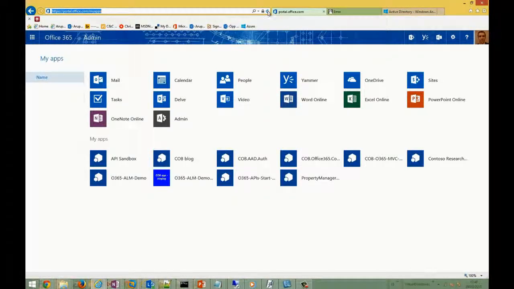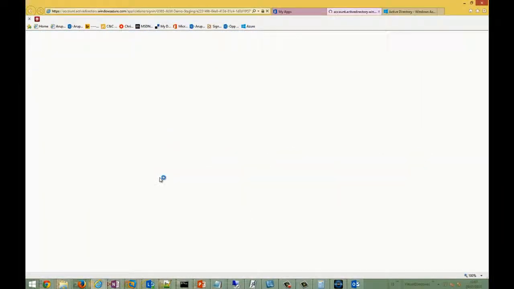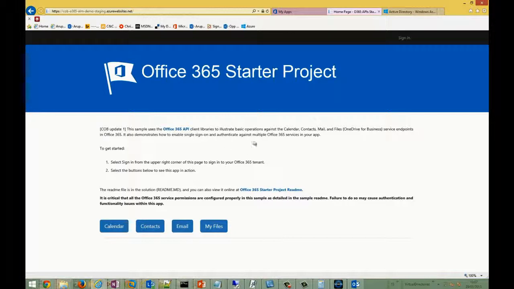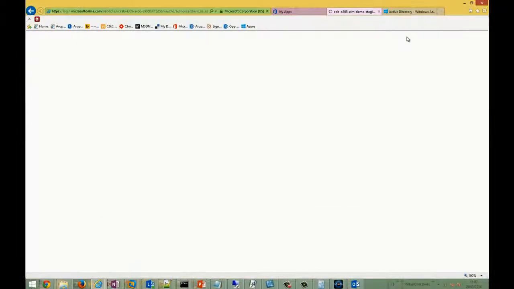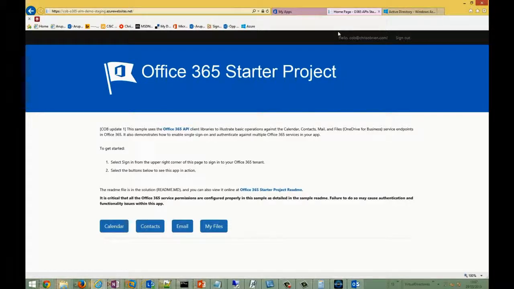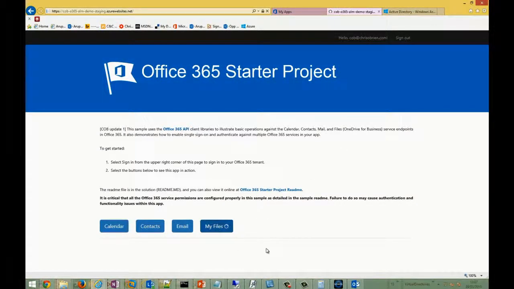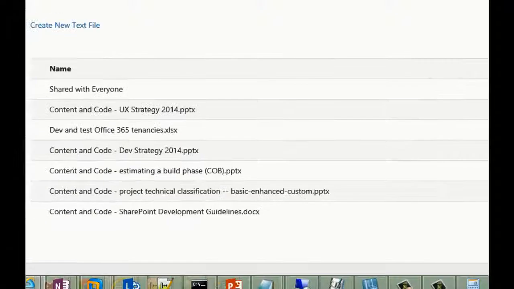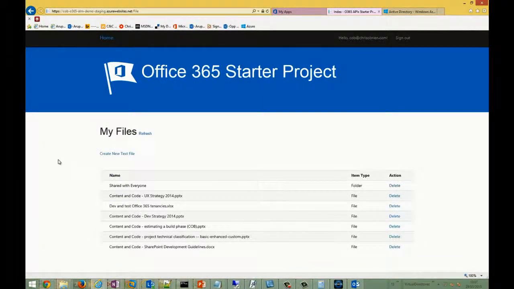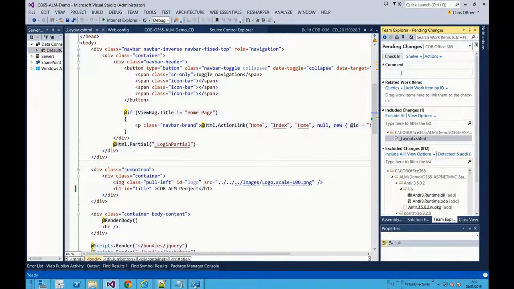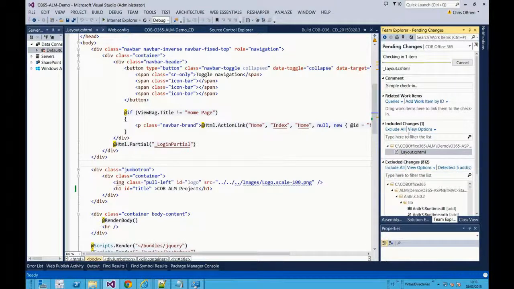And now if I do a refresh, what we should be able to do is find that the staging instance of the app is now fully working. I can click sign in, and this should now work because it's got the correct authentication identifiers. So it signed me in. It actually used my existing token, so it now recognizes me. And if I start to use the app's functionality, if I click on the files area, for example, everything should work. It's now talking to my real Office 365 tenancy, and the app functionality works. So, you know, a little detail that you have to take care of if you're going with this approach, but that's the information you need.